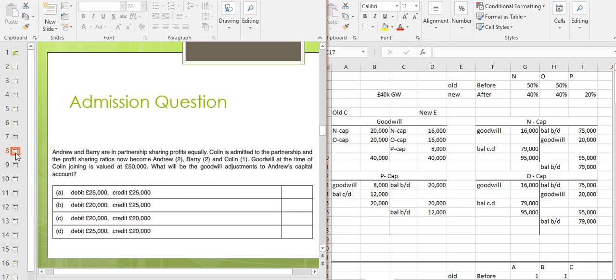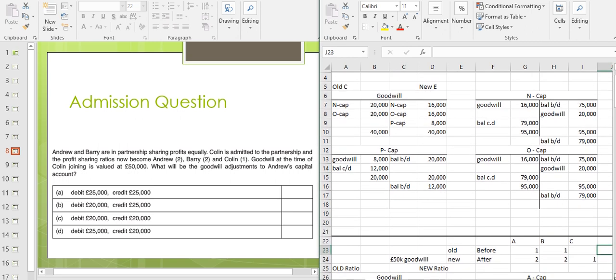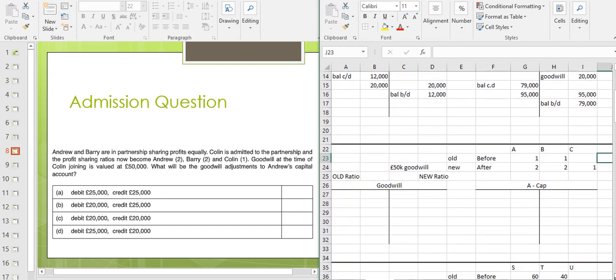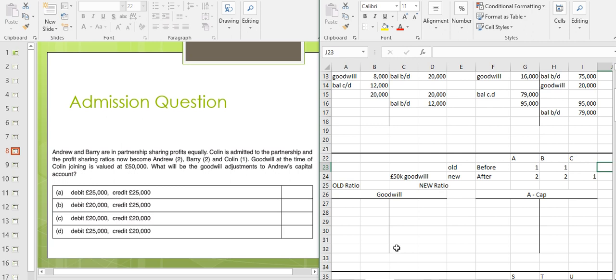Okay, so just a quick summary on what I've already discussed. Okay, so I'm just going to have a quick look. What I've done for the next question is I've just done a goodwill account and a capital account for Andrew. Okay, because the question is looking at Andrew's account. You're more than welcome to do all the T accounts. However, I'm just going to focus on Andrew. Okay, so feel free to pause the video if you want to have a go at the question. Otherwise, let's look at another example.